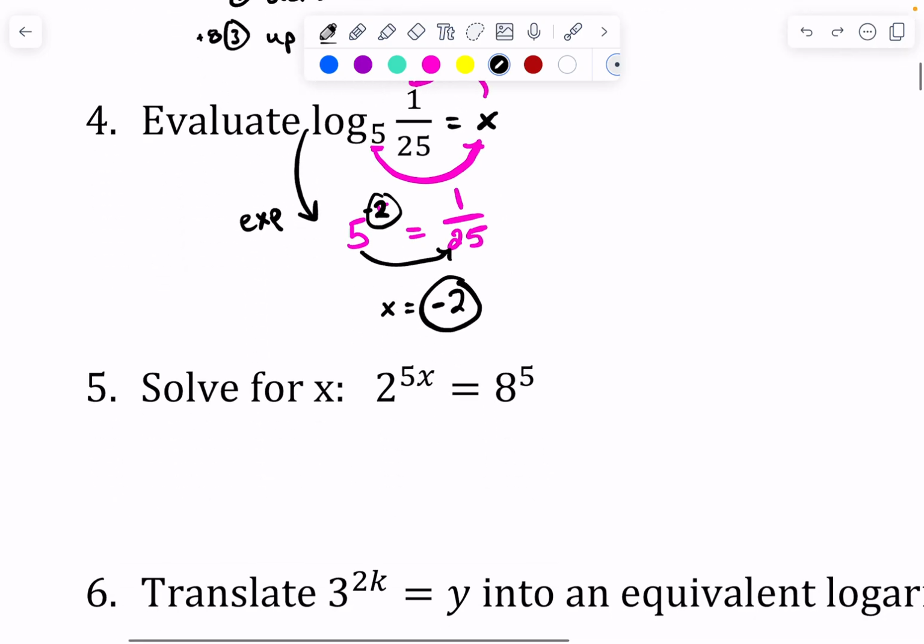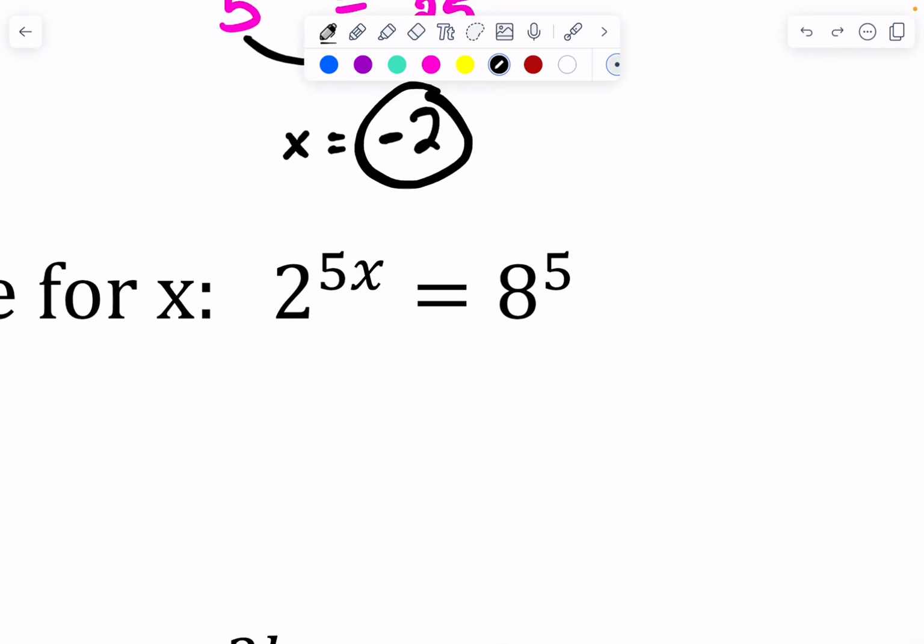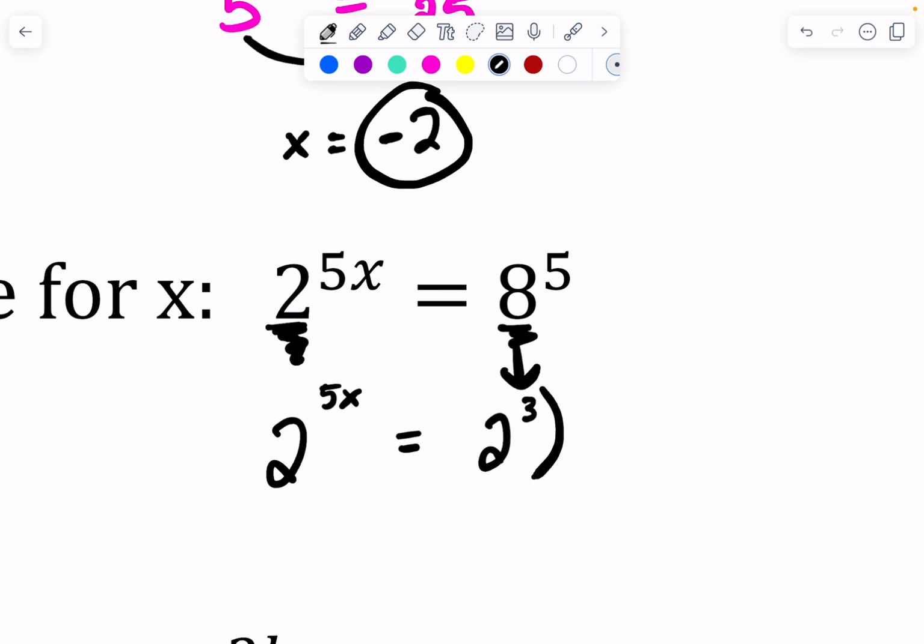All right, next, 5. Okay, this is another exponential function. And these, I have 2 exponential functions equal to each other, and I'm trying to solve for x. So my bases are 2 and 8. And what I'm trying to do is, if at all possible, I would love for it to be possible that I could make those the same base. And like 2 is already a small number, so I don't think I can do anything with 2. So that's just going to stay 2 to the 5x power. But I know that 8 is equivalent to 2 cubed, right? Like I'm just rewriting this 8 as 2 cubed.